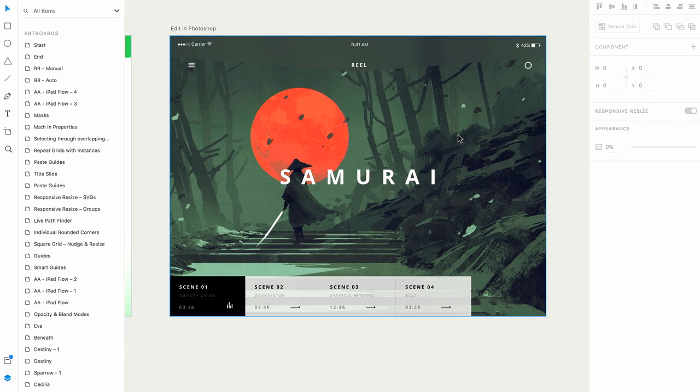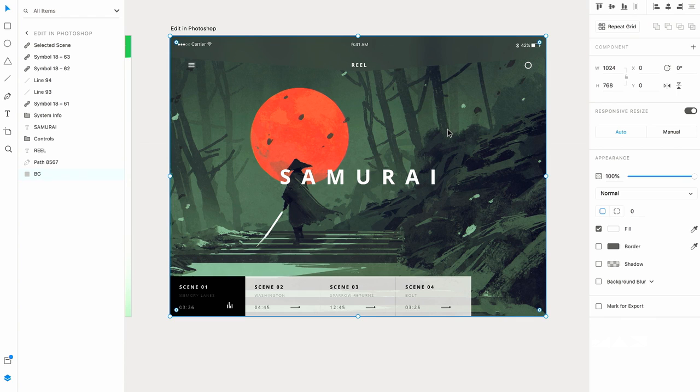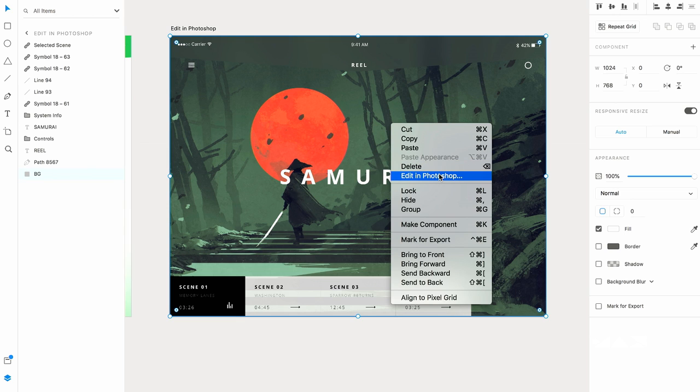Another feature that we shipped recently, it's going to be the theme of the session. We just shipped this, we just shipped that. We're shipping this next. We added Edit in Photoshop capability. So for any placed bitmap image, whether it's a JPEG, a PNG, or you've placed a Photoshop file and it's been converted for you, you can right-click on it and choose Edit in Photoshop in the contextual menu.